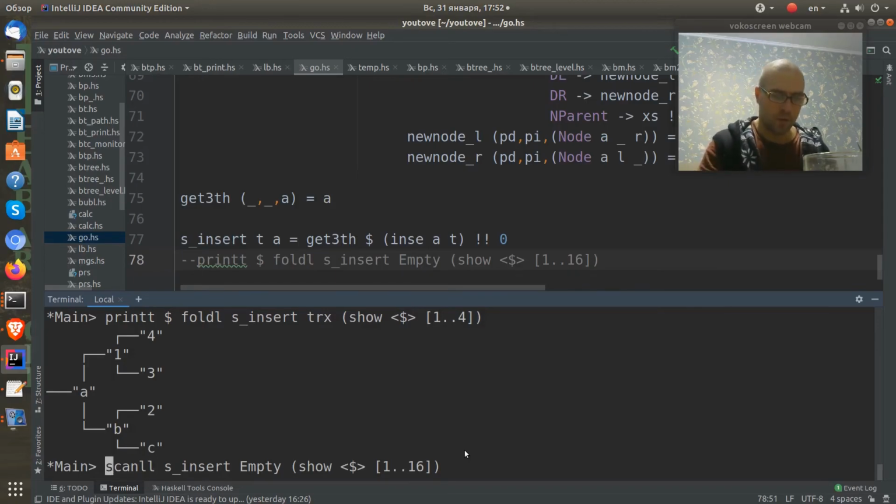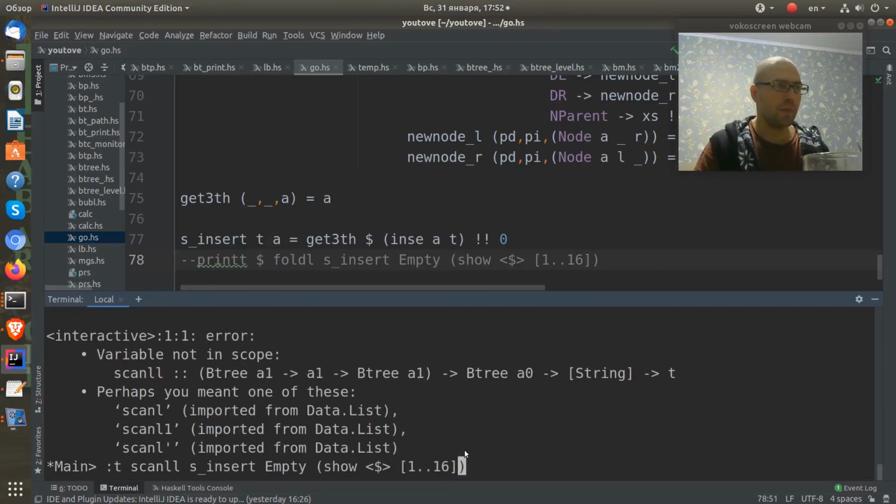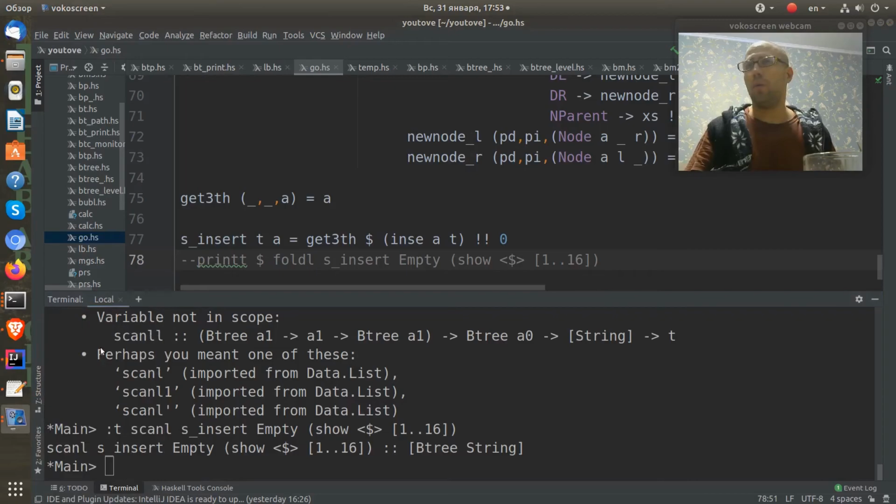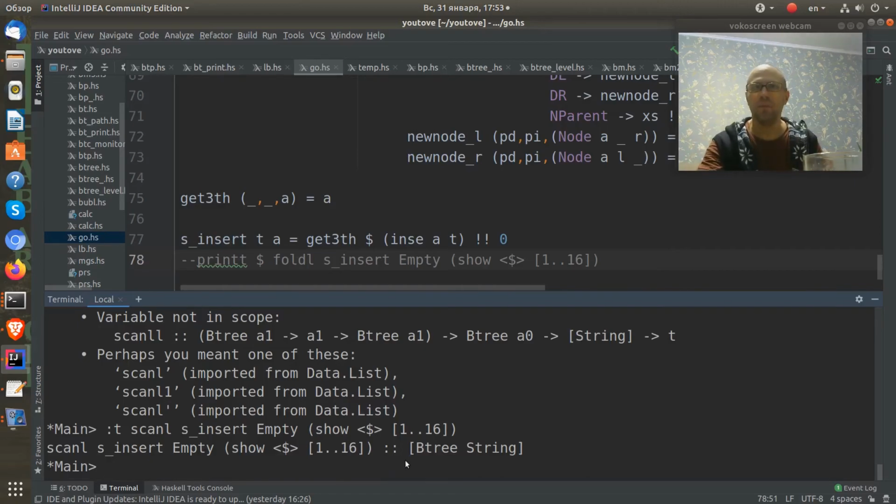Okay, look at its type signature. Scanl. Yes, you can see that here we have a list of binary trees of strings. And now, having this binary tree of strings, I need to print every tree with the delay.